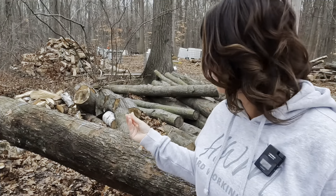Marking the log using an antiquated system of chalk and a pole. Apparently, I've never seen him do this before. I don't handle the chainsaws or didn't use chainsaws, but he thinks he's going to change that now that I'm part of this channel.